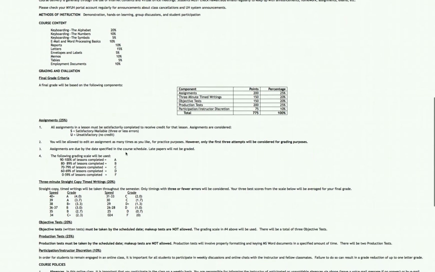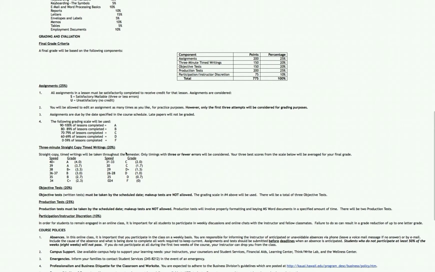And then it talks a little bit more about each component of the grading criteria. And I apologize for the formatting of the syllabus, but when you post it here in Laulima, it loses its original formatting. So if you look at this as a Word document or as a PDF, the formatting is correct, but it looks a little bit goofy here. So anyway, the content is still the same. It just doesn't look as pretty.